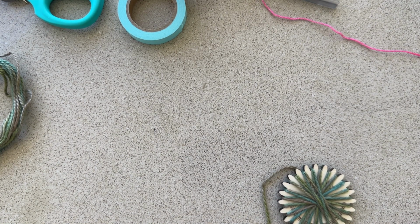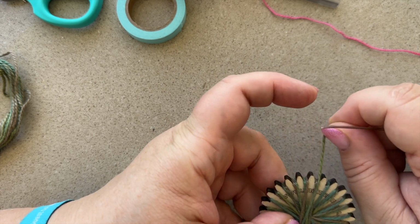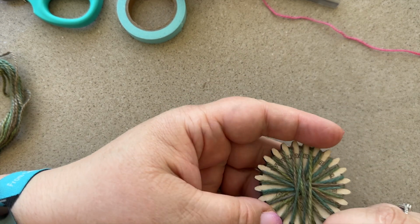Okay, I don't want to lose the end of my warping. I probably should have put a piece of tape down so that I could mark it. All right, let's finish it here. That guy needs a friend, that guy needs a friend, and now we're back to the middle.